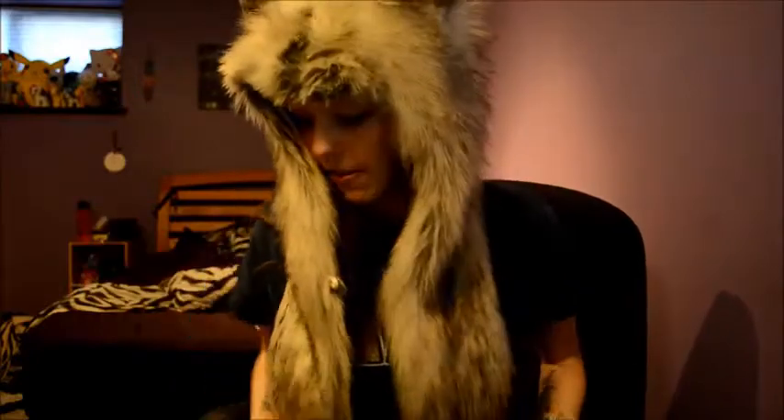This next hood is also probably going to be sold, and it is my Timberwolf. I rate this hood like a 4 out of 10. I love the fur so the fur will be a 5 out of 5 — it is beautiful, soft, everything — but I absolutely hate this liner. It's beautiful, but it's just so rough and stiff, and I rate this liner like a 1 out of 5.